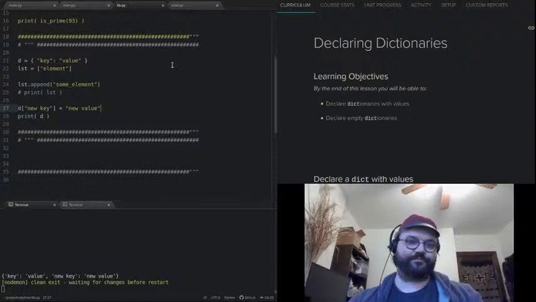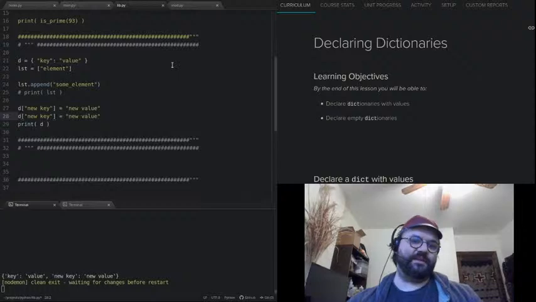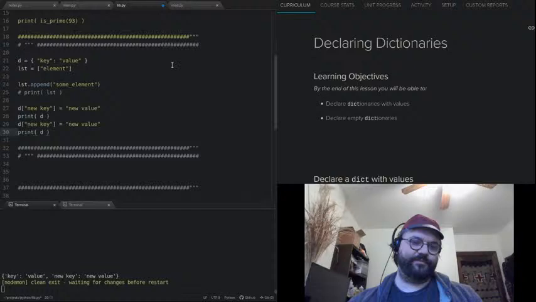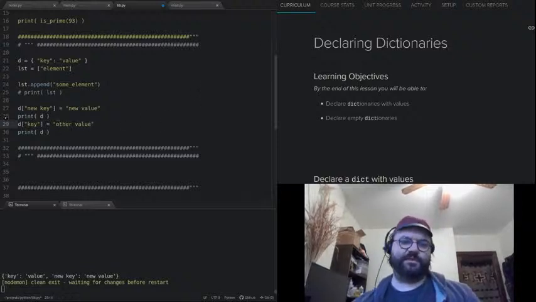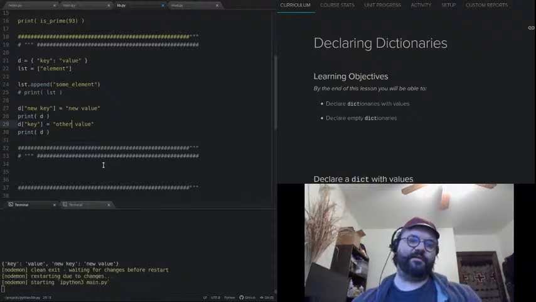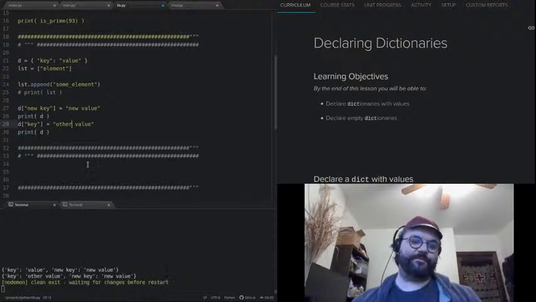Okay. So we looked at how to create a new entry. We can also reassign an existing entry. So let's say d sub key is equal to some other value. Now let's try this out.